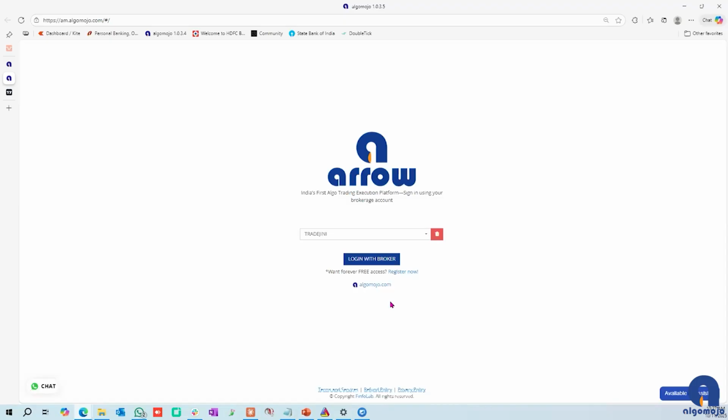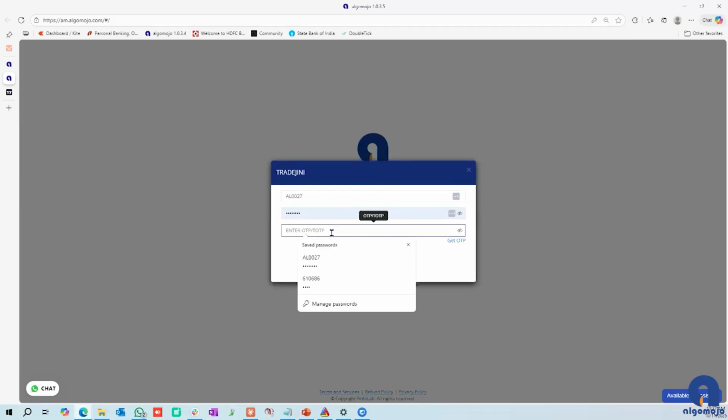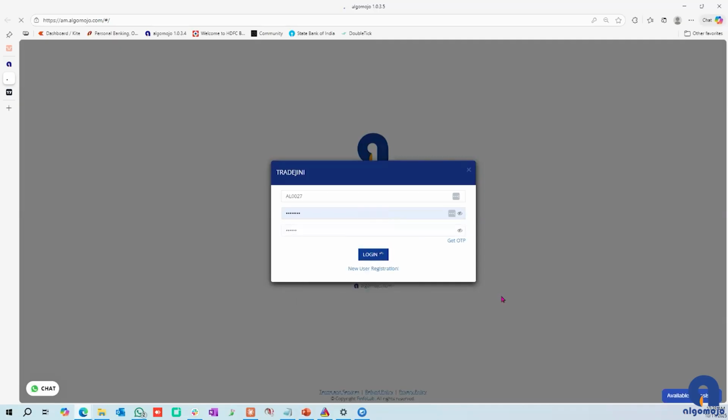It's the same broker-provided authentication process which we will be using. When you say login, it will ask for the client ID, the password and the TOTP. Let me update the TOTP. And say login. That's it.